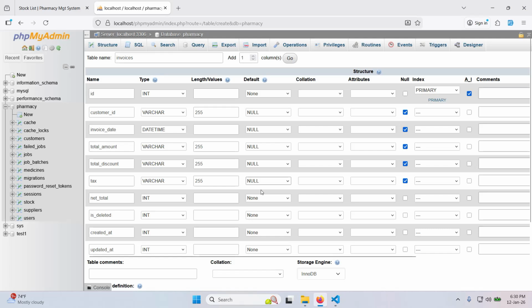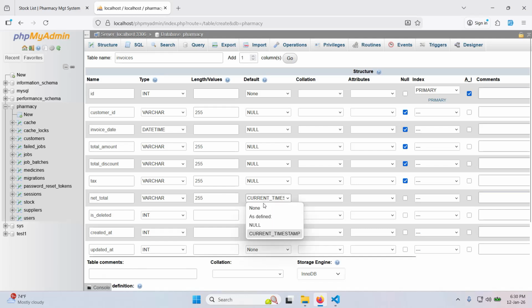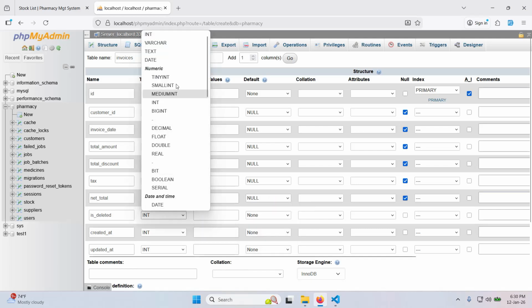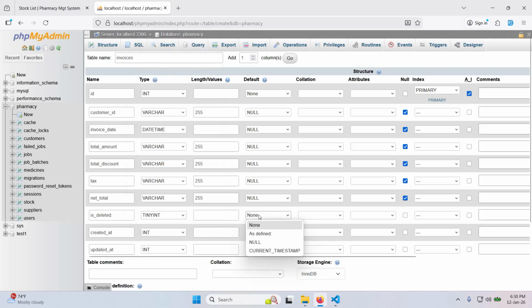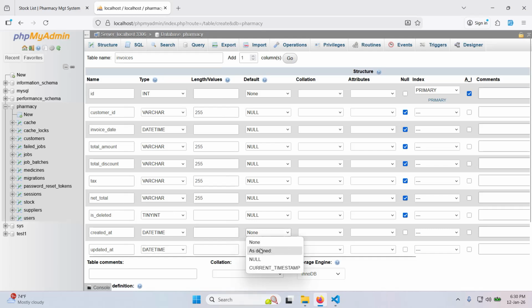Okay, then we have net total, varchar 255 null. Then we have is deleted. We are going to use as usual tiny int null. Then created at and updated at, date time, we put it null.